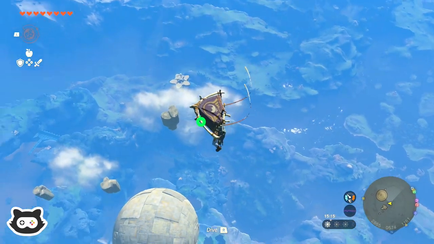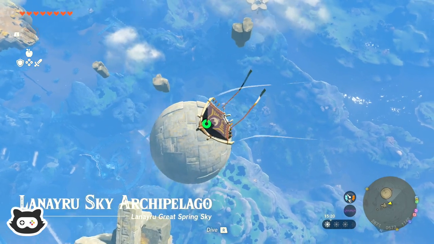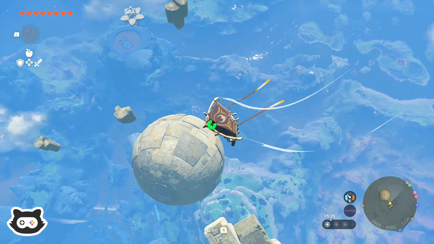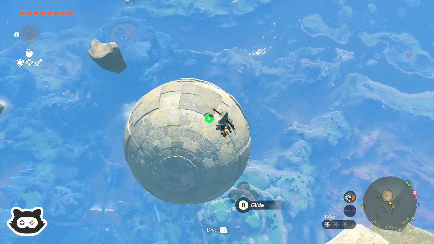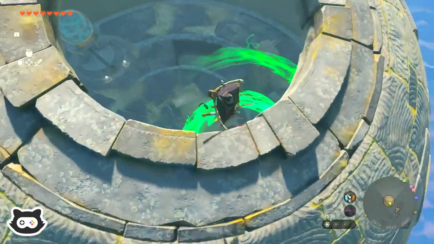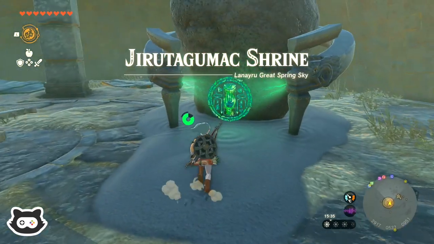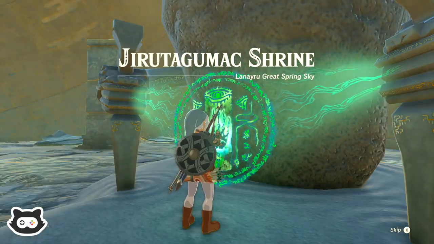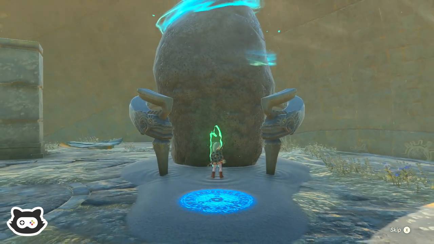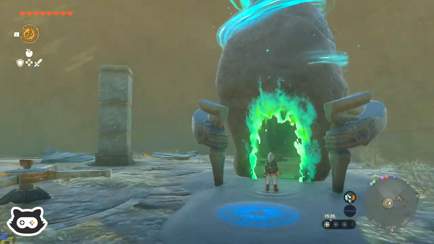Not many places. Another star thing. I want to investigate. Can we get inside that? Oh, there's a shrine in here. Wow. This is trippy. What? Actually, I think it's just the outside that's moving. That's weird. What a weird place to put a shrine.